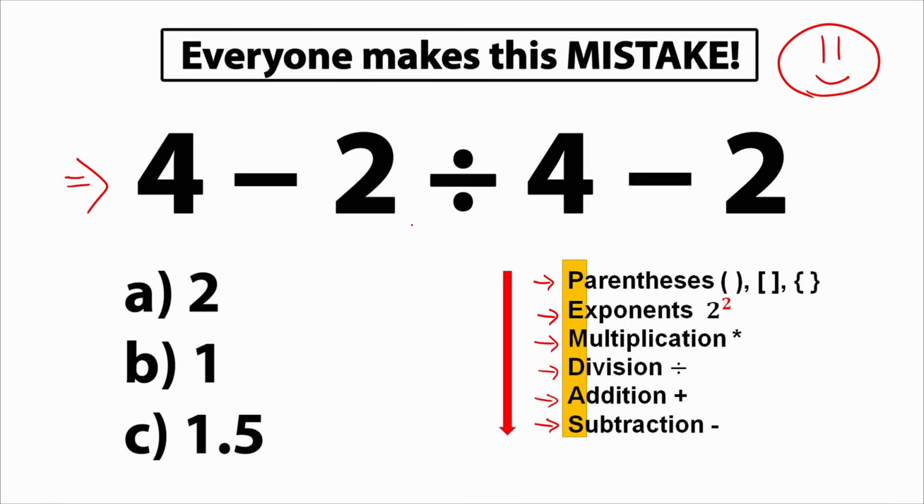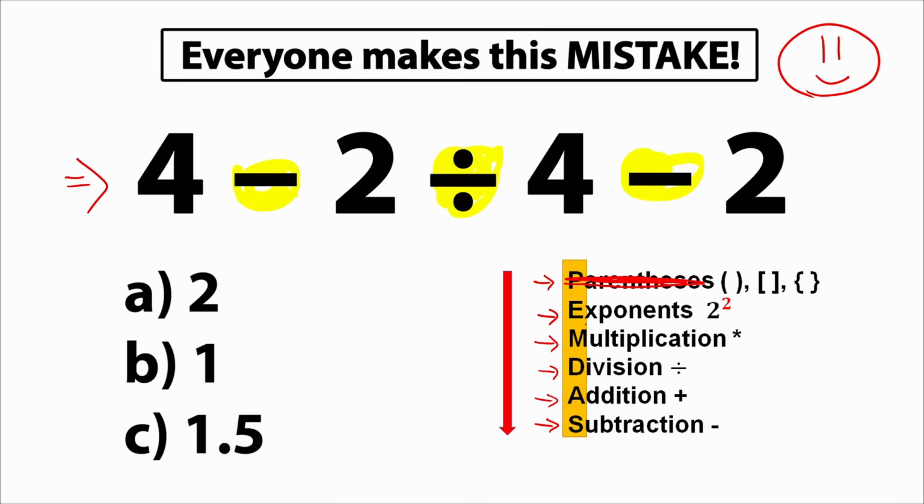So right now let's look at this question from a different perspective. Parentheses has the highest priority, but do we have parentheses in our question? Where do we have it? Let's scan. This is subtraction, this is division, this is once more subtraction. So we don't have parentheses, so we can easily skip this part. Let me just erase all of the stuff.